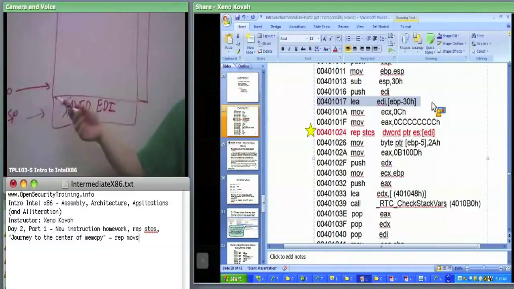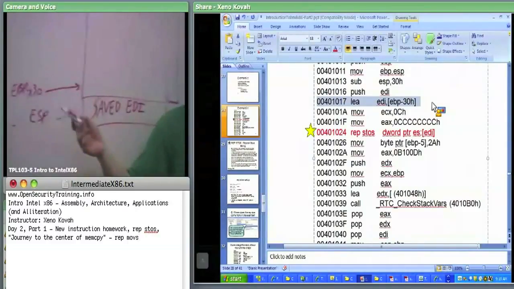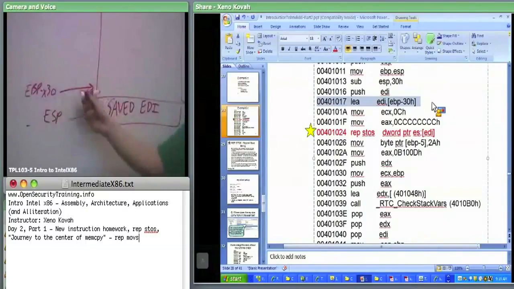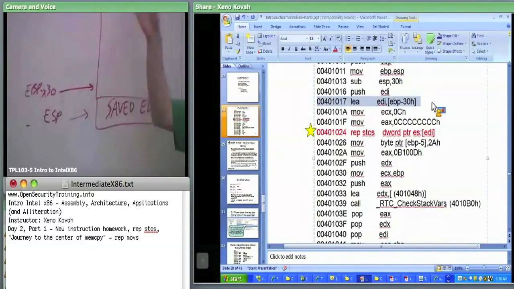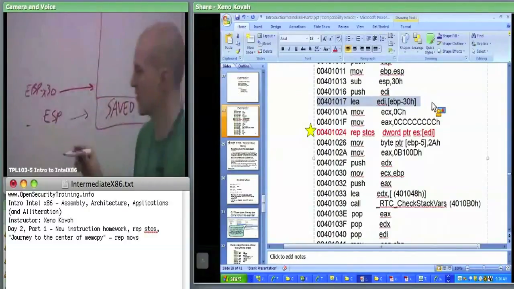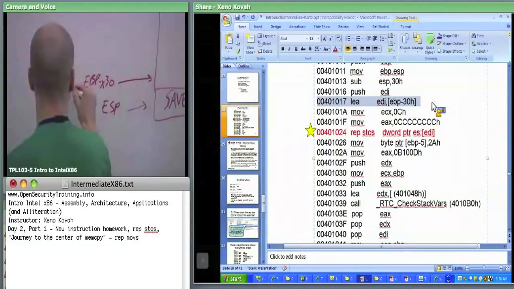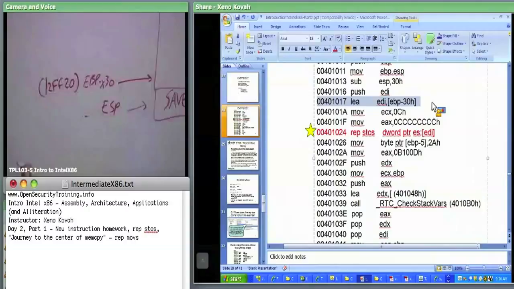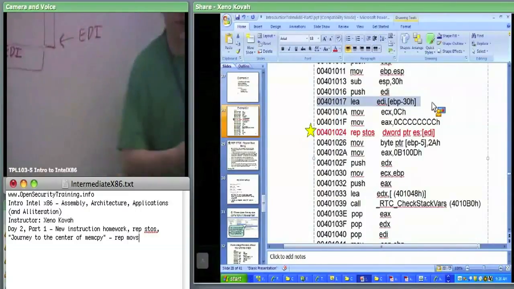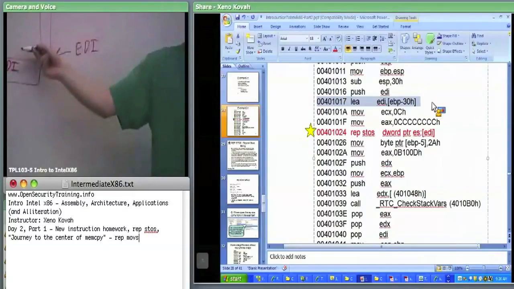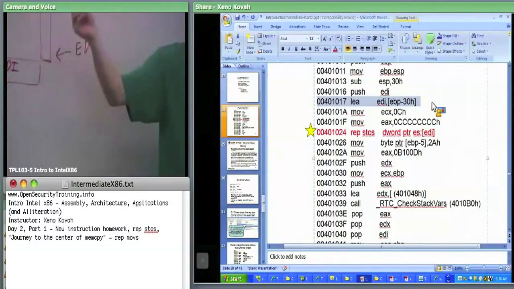And so remember, with LEA, we're not going to memory at that location. We just want to know what this address right here is. And that is the address of the bottom of whatever this space was, right? So we're just going to take this address right here. We'll make up some value for it. We'll say it's going to be 12FF20 or something. I don't know, right? And so we're going to move that into EDI. And so right now, essentially, EDI points here as well. I guess I didn't really need to write a fake value because we don't really care what it is. All we care is EDI right now points at the bottom of this allocation space, right?